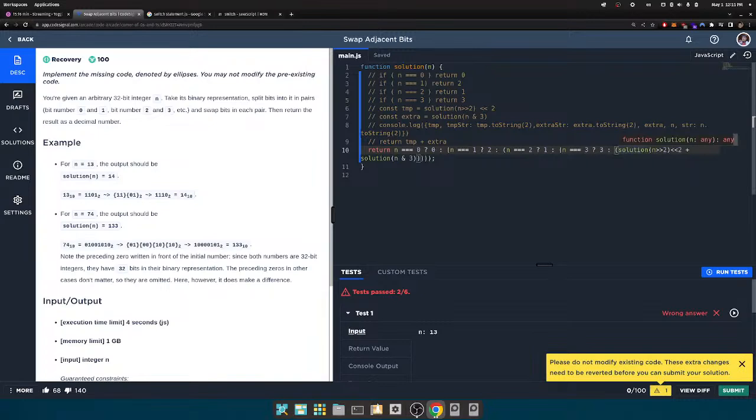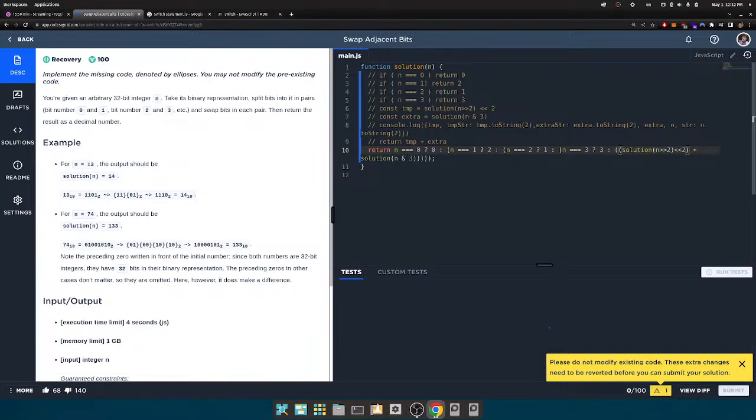Else do this solution, move these two, then get this and the AND, then do the sum of these two. Maybe this is, no, it should work.